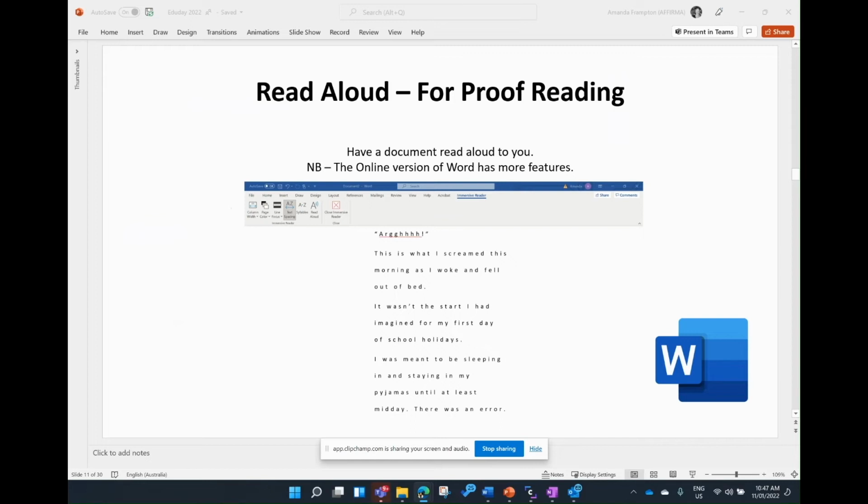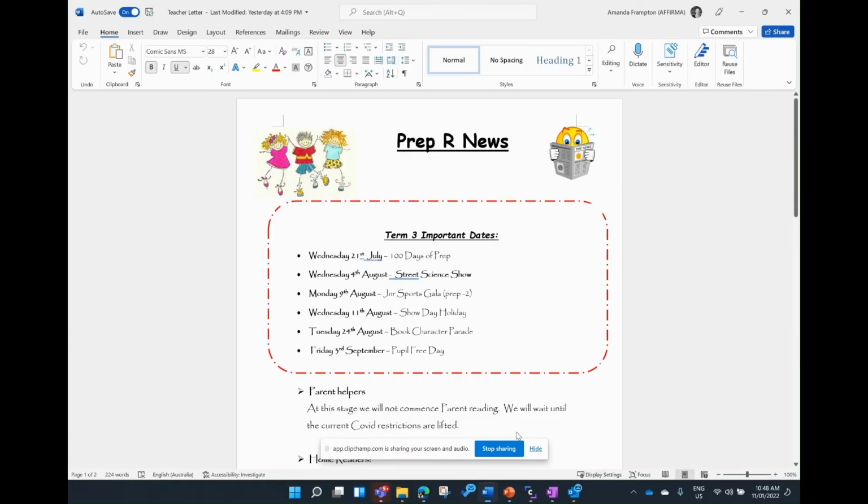I digressed a little bit and went into a OneNote tip there, but I'm moving back in to finish off my top tips for Word, and that is using the Read Aloud feature. Again, an awesome accessibility tool, but a great tool as a proofreading hack as well. Now, I used to send out my teacher letters, and no matter how many times I'd proofread them, there might still be an error in it. So I always use the Read Aloud feature in Word now to proofread my work.